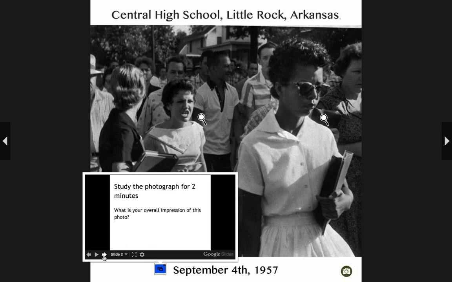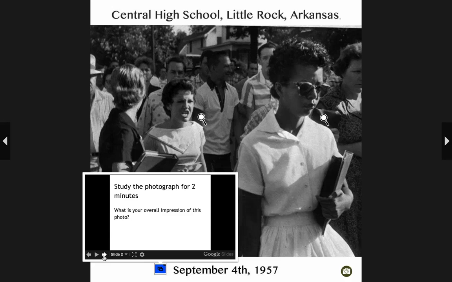Now I got the idea for this from a look into visual literacy, because of course when students are looking at an image, you can read an image, and there are Common Core skills that can come out of that. So I found an article on Edutopia that really had a nice guide for walking students through visual literacy, and I did use the ideas from that article, and I did credit them in the Google slide presentation as well. So these ideas are out there.